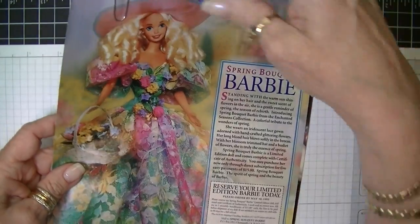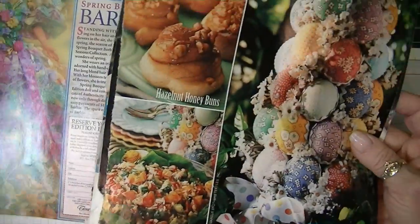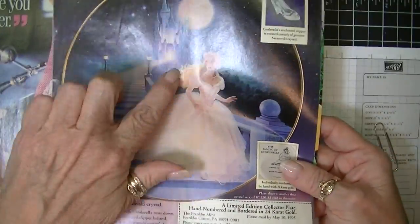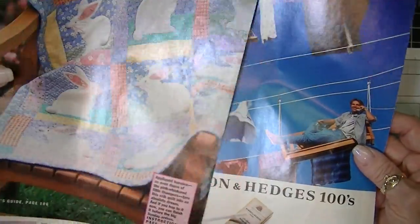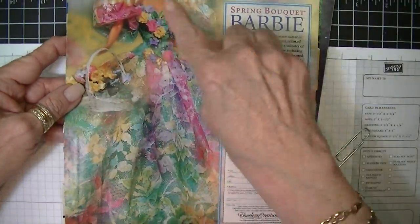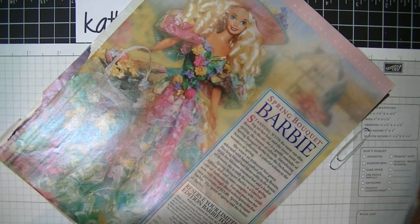What I did is I started looking through old magazines and finding color patterns that I really liked. I'm attracted to the colors here, and it can be a picture of just about anything you're going to stamp over — like this pink dress, the design here, Easter eggs — it could actually just be a photograph of a variety of things. What I really liked was this image of a Barbie doll and this beautiful colored skirt.